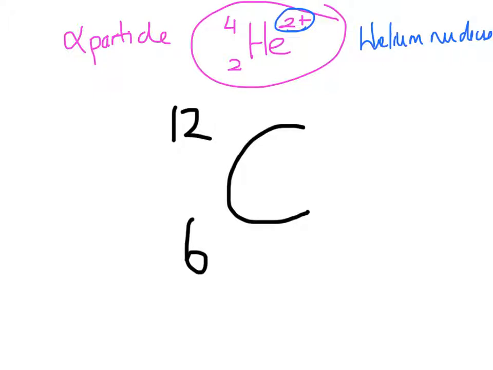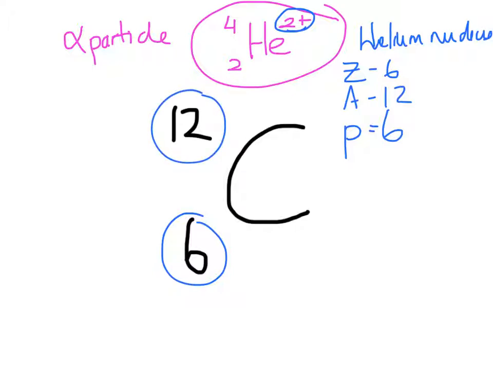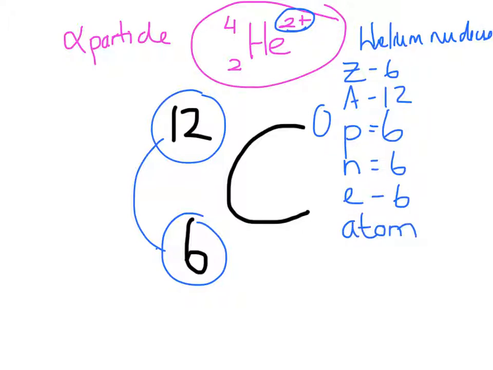Then they ask you the same question about a whole lot of different elements. I'm going to go through them. They want to know the number of protons, and in this case it's 6 because the atomic number is 6. The mass number is 12. The protons is 6. 12 minus 6 gives me the neutrons, which is 6. There's no charge, so protons equal electrons, and therefore the electrons is also equal to 6. And because there's no charge whatsoever, this is a neutral atom. It's not a cation and it's not an anion, and it certainly isn't a molecule because it's not bonded to anything.